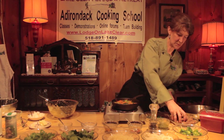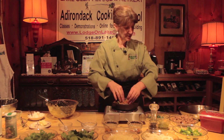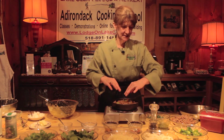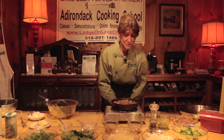And since I do like the pork, I'm going to put some on here. You could obviously make this a vegetarian entree if needed. The other variation is you actually could make it dairy-free. If you needed to, you could use the egg substitute.